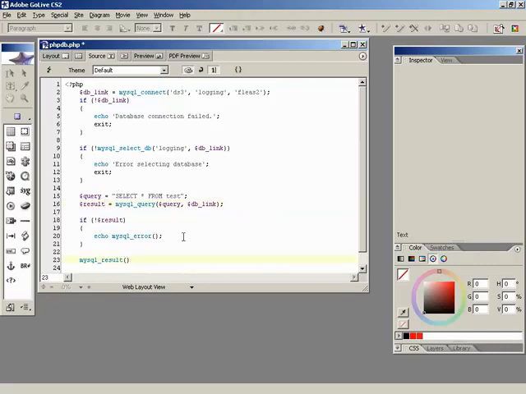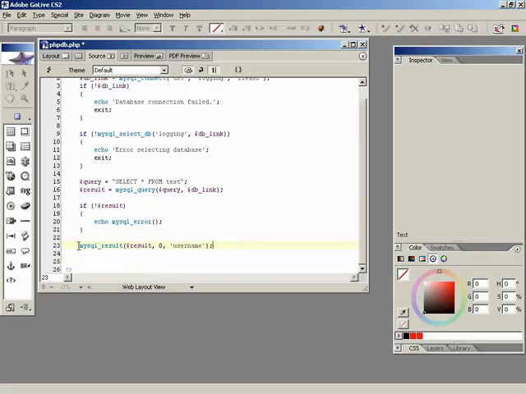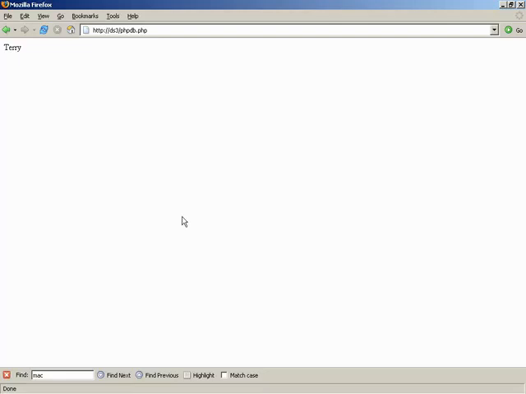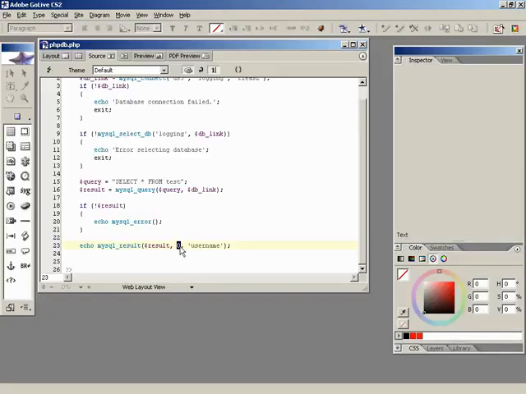So let's plug some of this information in. We'll give it $result. Let's say we want to look at row 0. Okay. And with mysql_result, rows are 0 based. So the very first row in the list is going to be 0. I see. Now which field? Let's take a look at the username field. And end this off. Now by itself, all mysql_result does is return the information. It doesn't do anything with it. So we're going to use echo to output that information. And look at that. Check it out. Cool. So that was the first result.